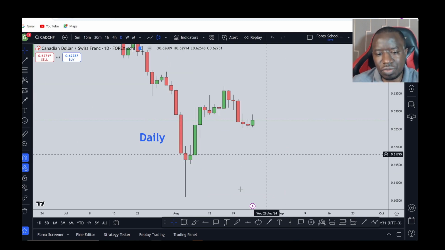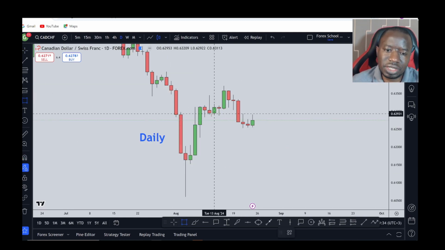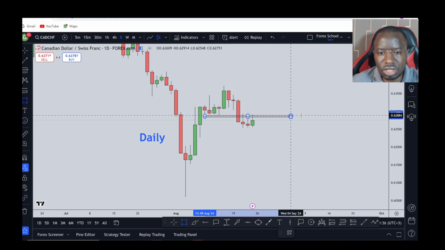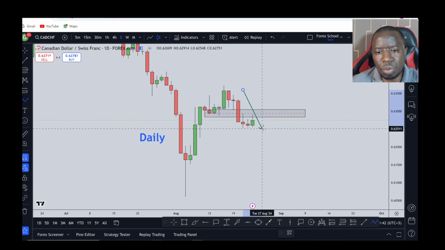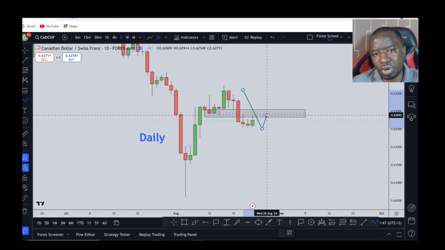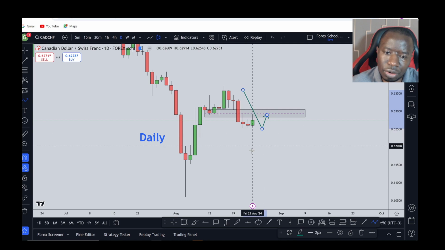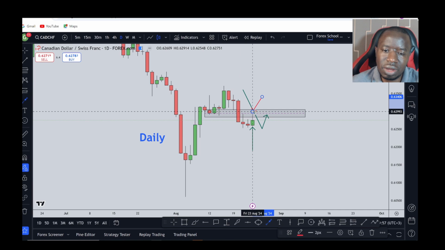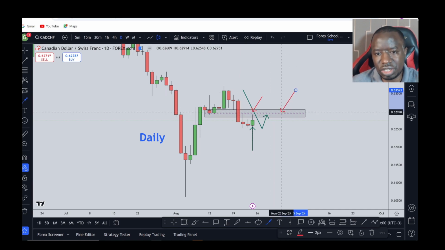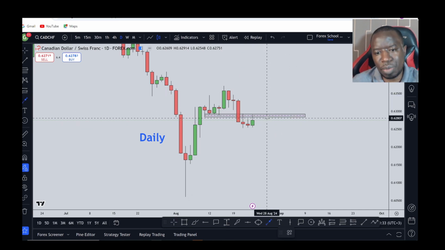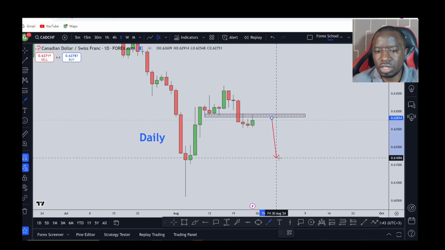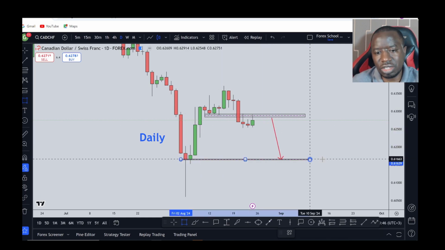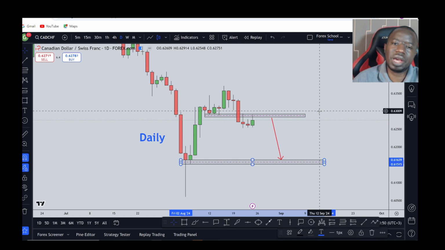Now this is the daily time frame, and when we look at it, we see that price is rejecting this resistance zone following this strong impulsive breakout to the downside and this retracement to retest the broken support now turned resistance. Now we see that this candle, much as it closed bullish, it left above it a tail or a rejection wick that was touching and rejecting this resistance area, and so we expect a bounce from it and a drop of price to the downside to come and retest at least these lows down here. So the bias is heavily bearish as far as the daily perspective is concerned.